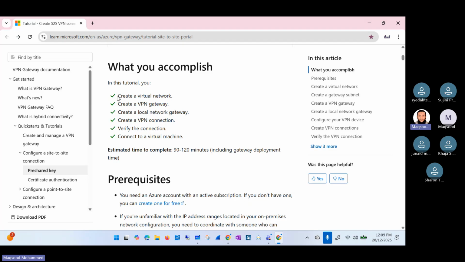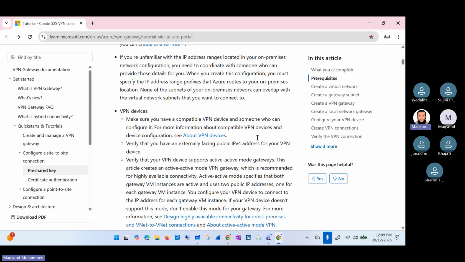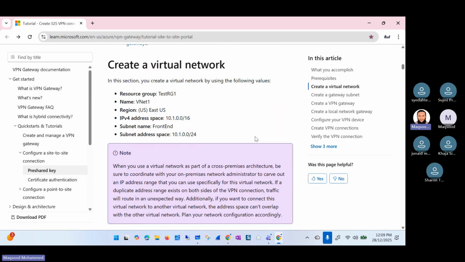These are the steps we are going to perform. We'll first create a virtual network. Let's proceed with it. This must now be a very familiar exercise for you, and you should be able to do it all on your own. We are going to create a resource group, and this will be the virtual network name.